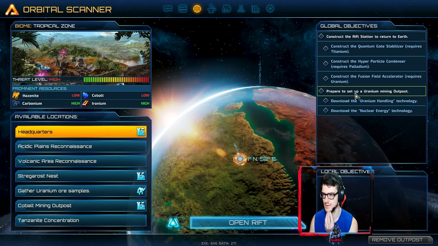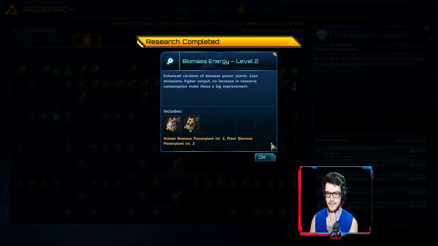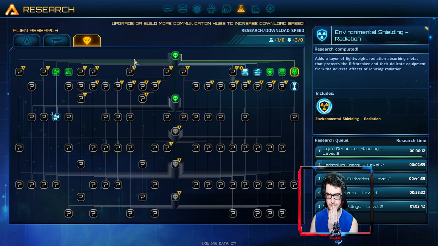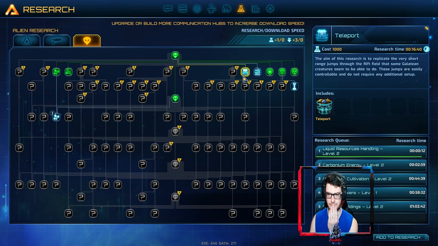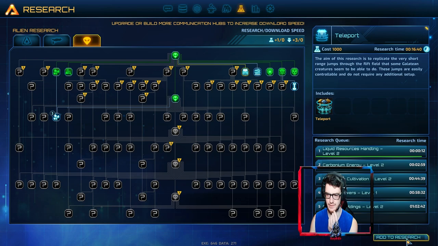So prepare to set up a uranium mining outpost. Download the uranium handling and nuclear technology. Research completed. The aim of this research is to replicate very short range gems. Gems are easily controllable. Movement skill allows the mech suit to teleport. Okay, well that's useful.